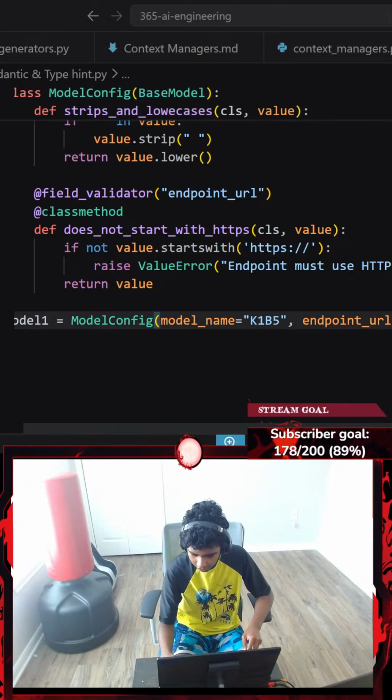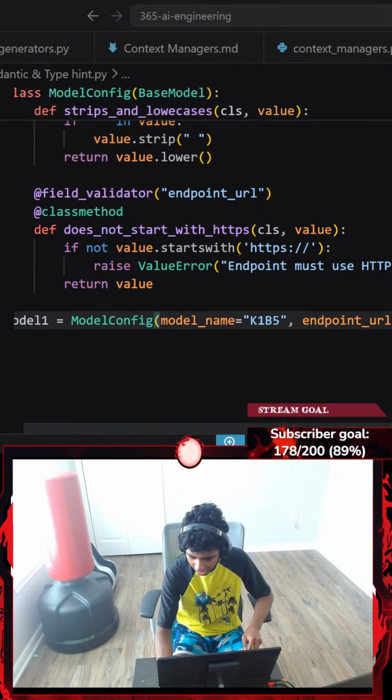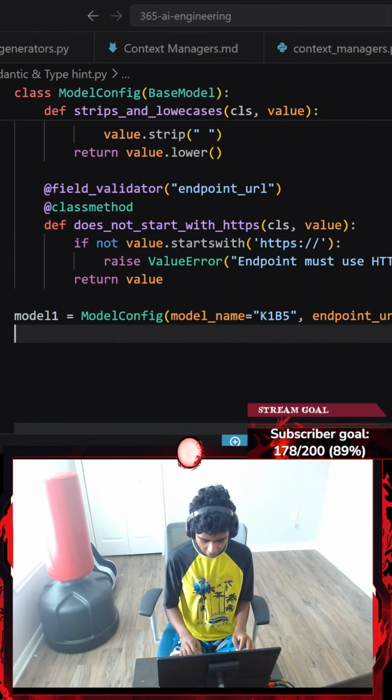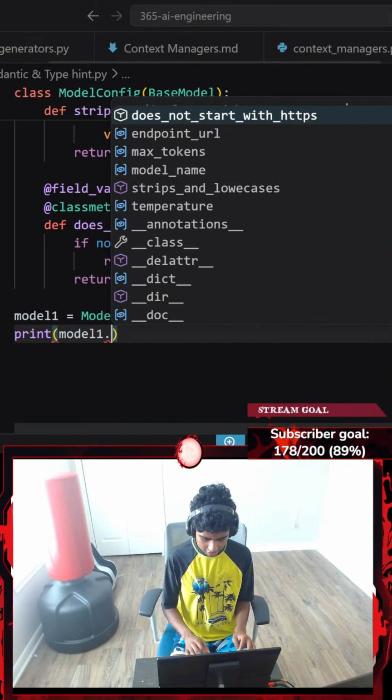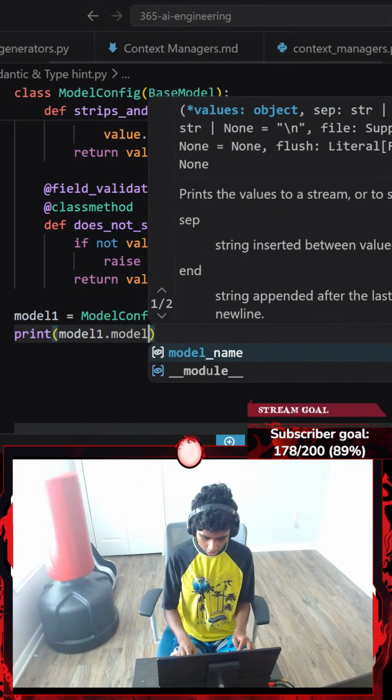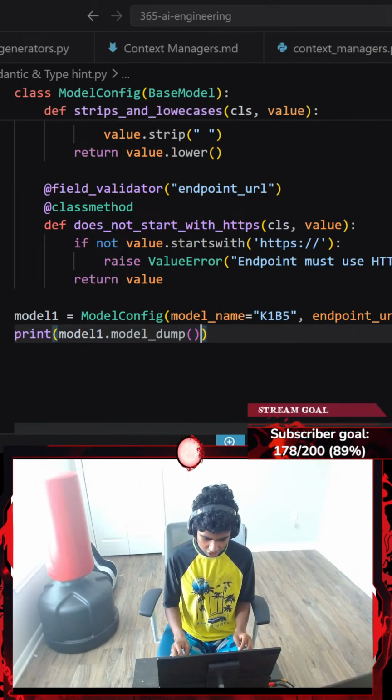Highly doubtful. https ://vivuniverse.com. And then we're going to print my model1.model_dump function.